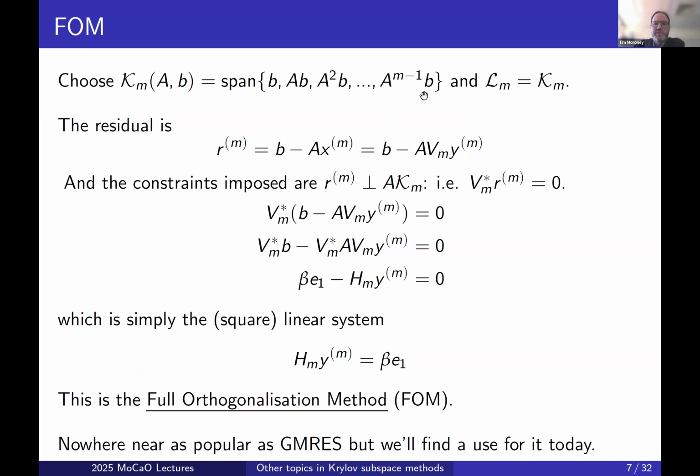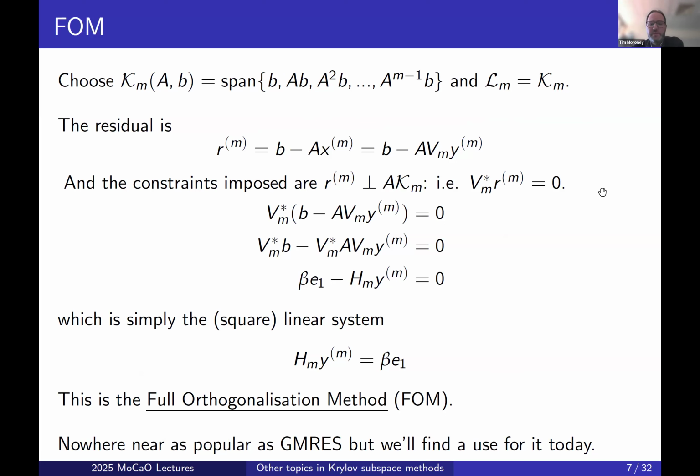So we've got our Krylov subspace K, and we're choosing L equal to K this time, right? So we're going to enforce that the linear system residual, which is the same as it was a moment ago, is orthogonal. Oops, I forgot to change this. That A shouldn't be there. Okay, so mentally cross that A out. That was a copy and paste omission. All right, so Rm is orthogonal just to K, but this is right. Vm star times Rm equals 0.